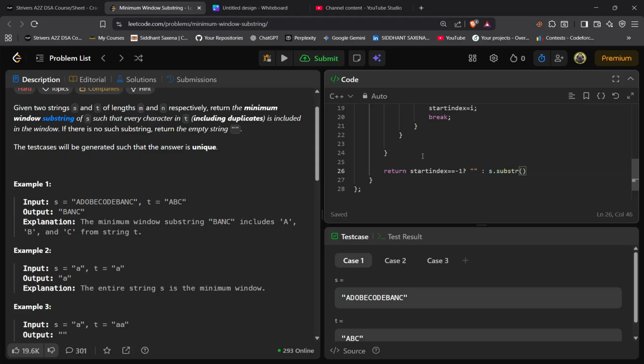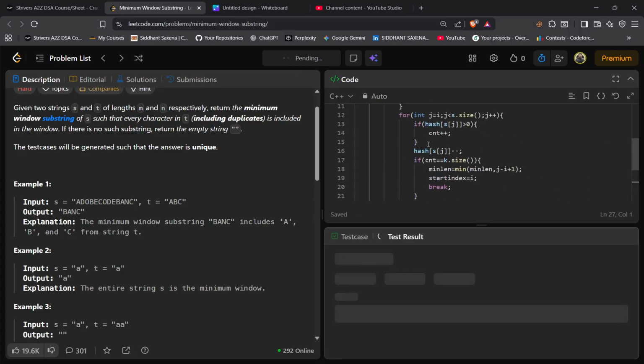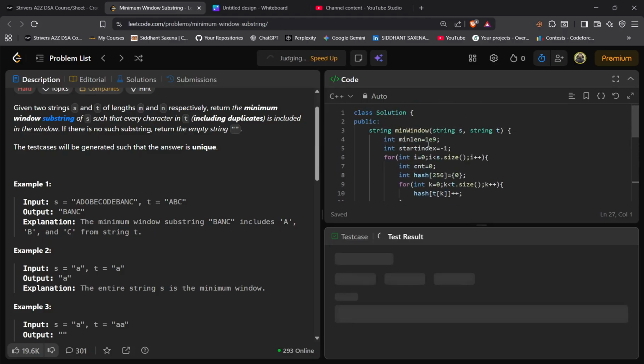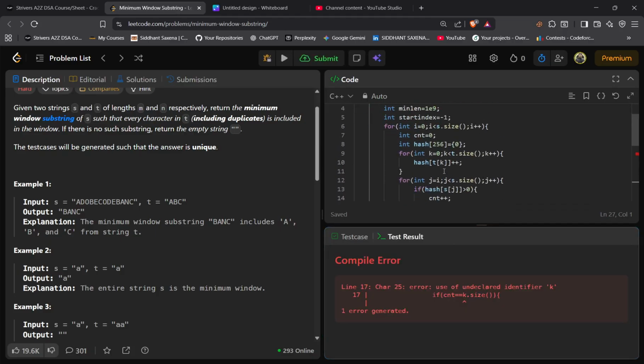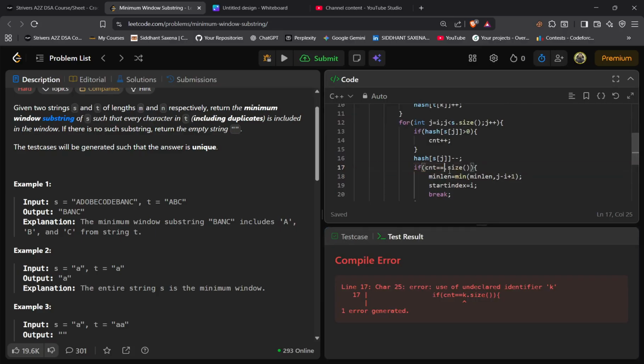We have to return from start index till the min length. I hope you understood this function. Yeah, I think this should run. K dot size, t dot size.